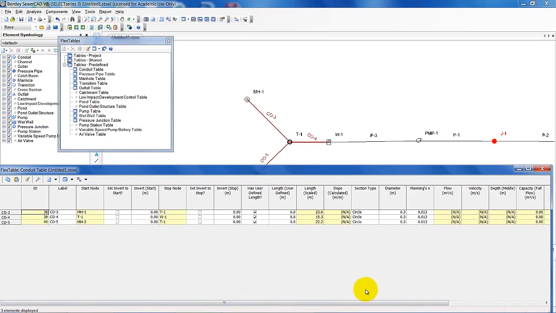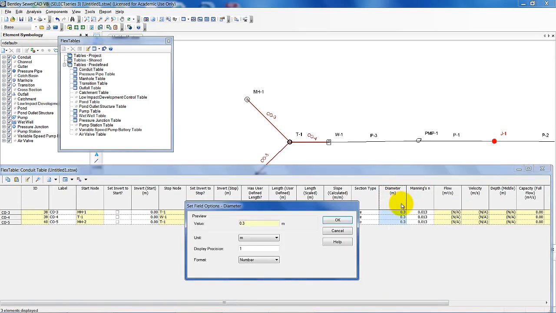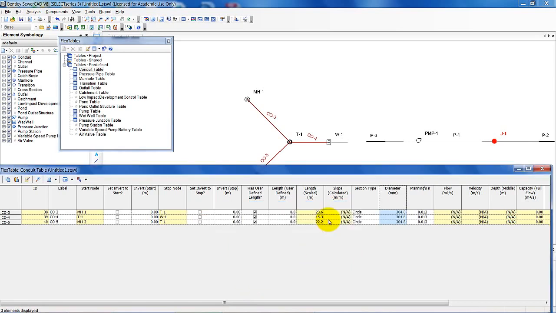So I do have material. The Manning's N is over here. Diameter is to be in millimeters. It is specified over here as in meters. I'm going to change my units to millimeters. And then you need to have a user-defined length, which is fine. I do that over here. So let's go ahead and enter the data from table 3-7 over here.